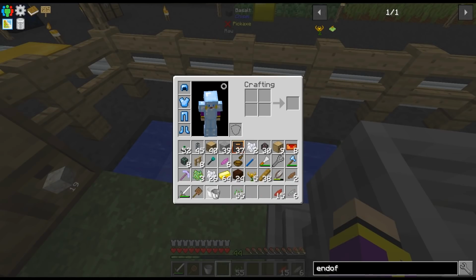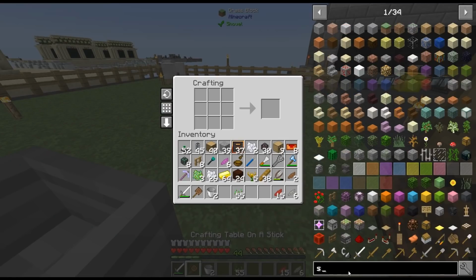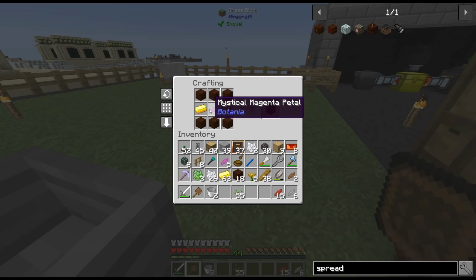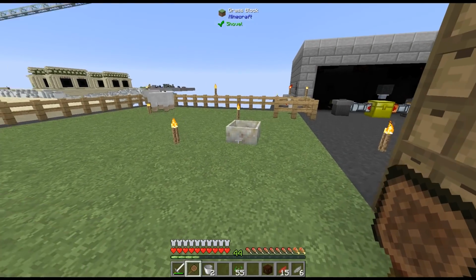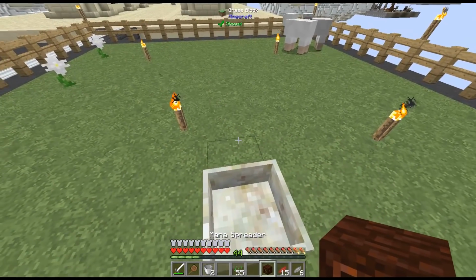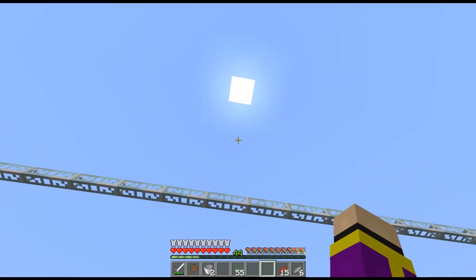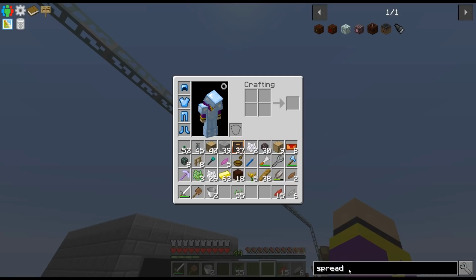Now, what are we going to be doing with Endoflames? Well, we're going to be making ourselves one of those mana spreaders, one of the basic versions using one of our magenta petals. Set that down there. And we're going to get that into the world, but you'll notice that it's pointing up at the sky, and that's not going to do us any good at all.